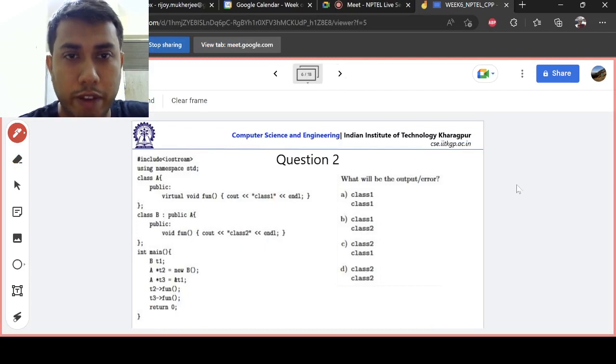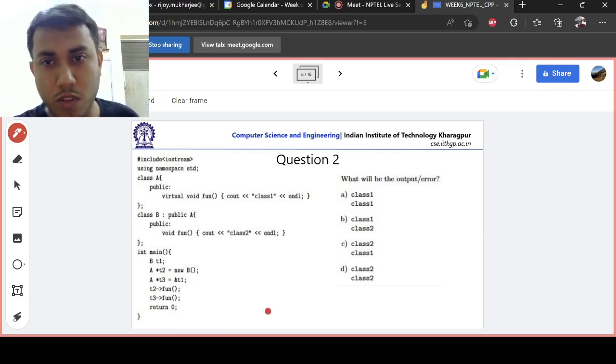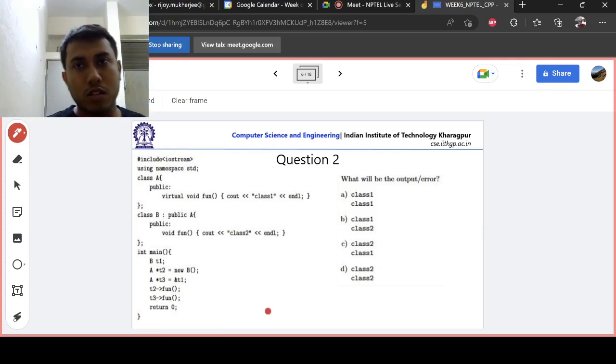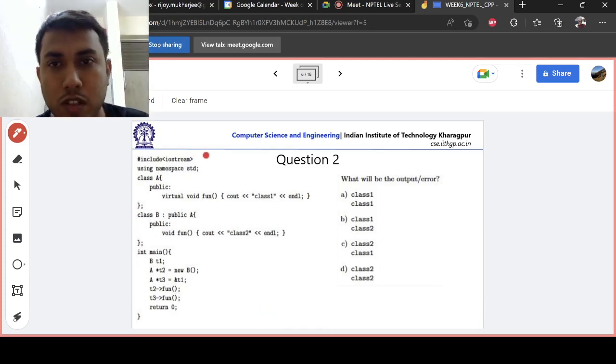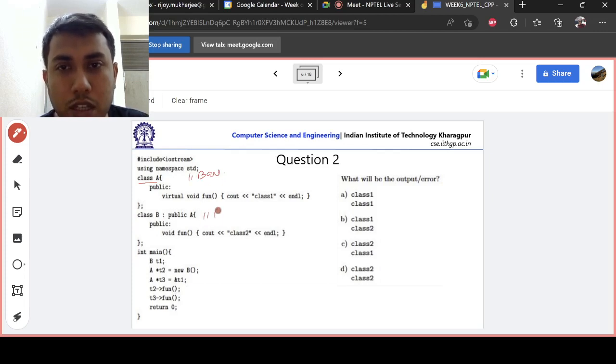So you have this program and we have to find out what will be the output. Here you have class A, that is the base class, and you have class B, that is the derived class.